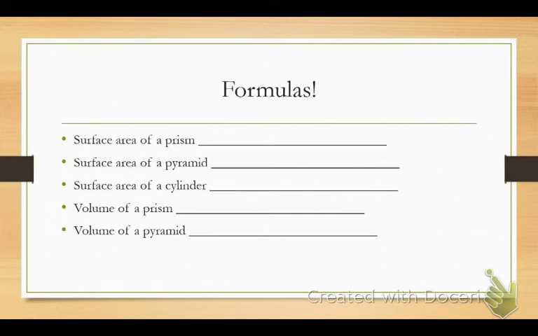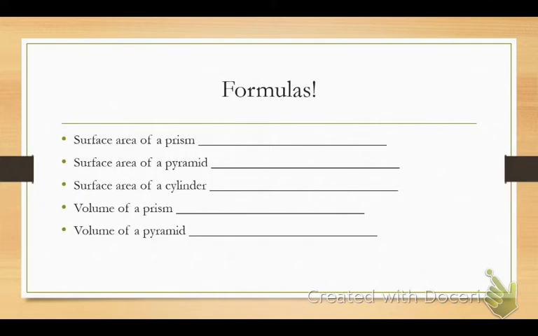For today, I am going to just have you write all of the formulas. You need to be writing all 5 of these formulas on your desk, okay? So we're working on our desk. I need the formula for the surface area of a prism, pyramid, cylinder, volume of a prism, and volume of a pyramid. All right, let's go.